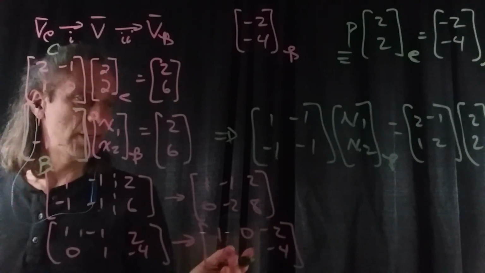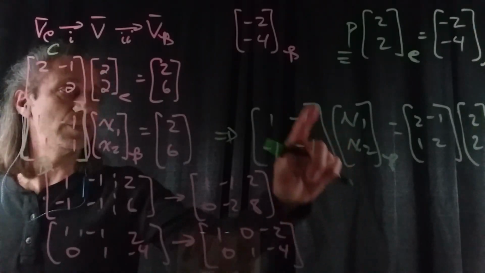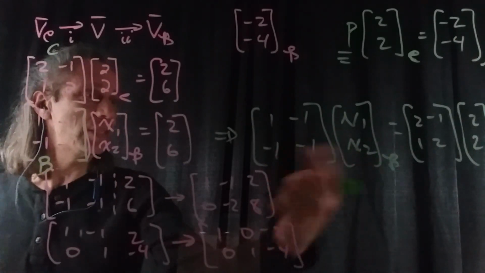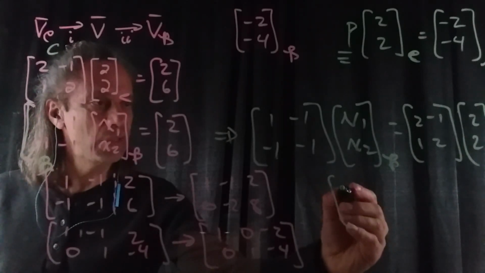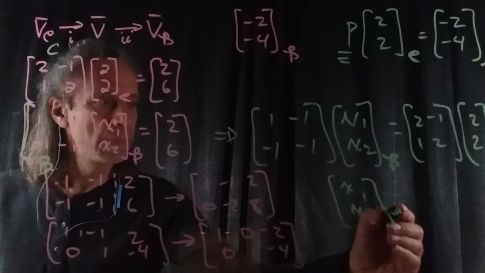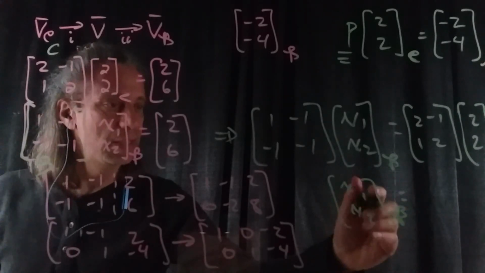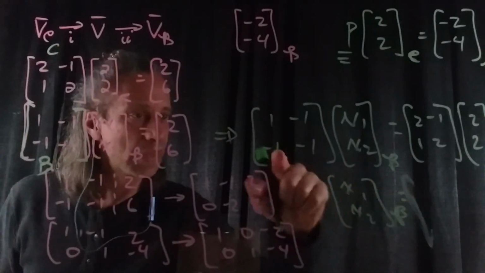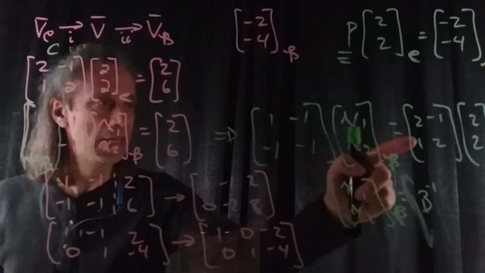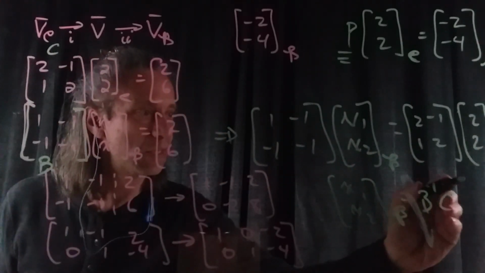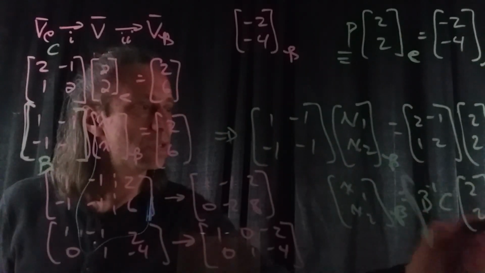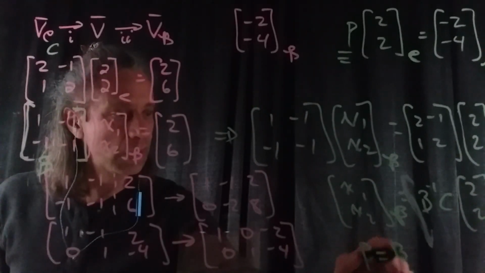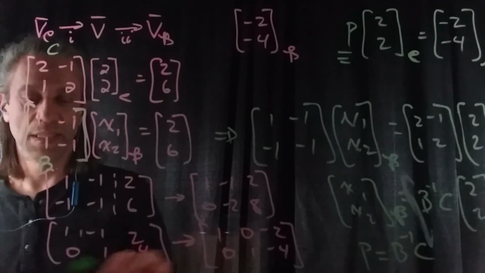So it seems here that it's pretty clear how to solve for x1, x2, which we know is -2, -4, but in any case, we can solve for this just by multiplying both sides by the inverse. So really what we have here is x1, x2 with respect to B equals, let me just write it in letters. That's B, so we have B inverse. That's C, so we have B inverse C times 2, 2. That's it, that's our P. That's what we're looking for. P equals B inverse C.